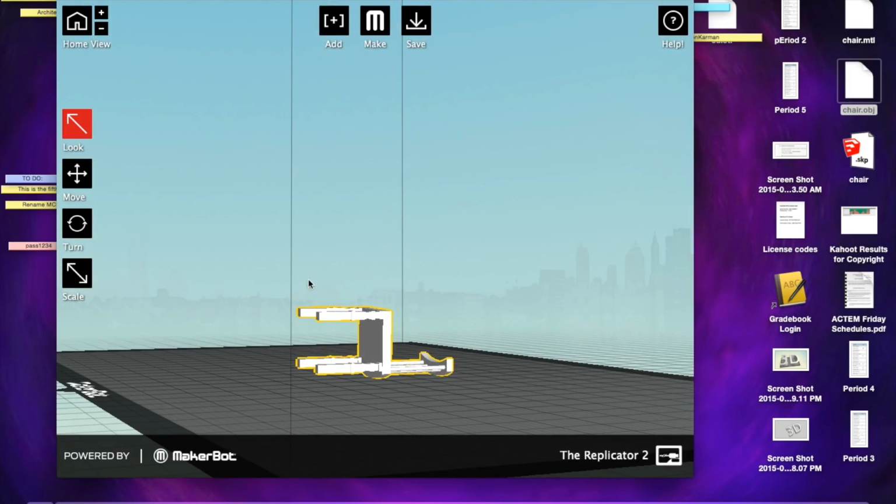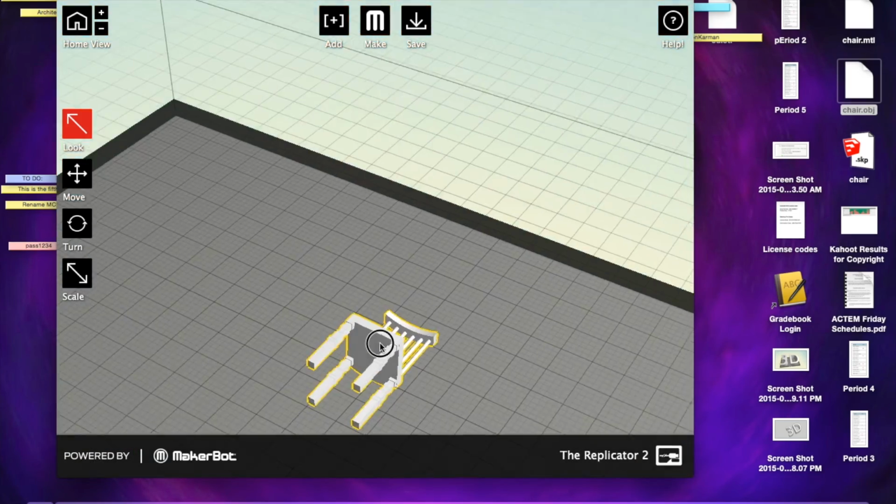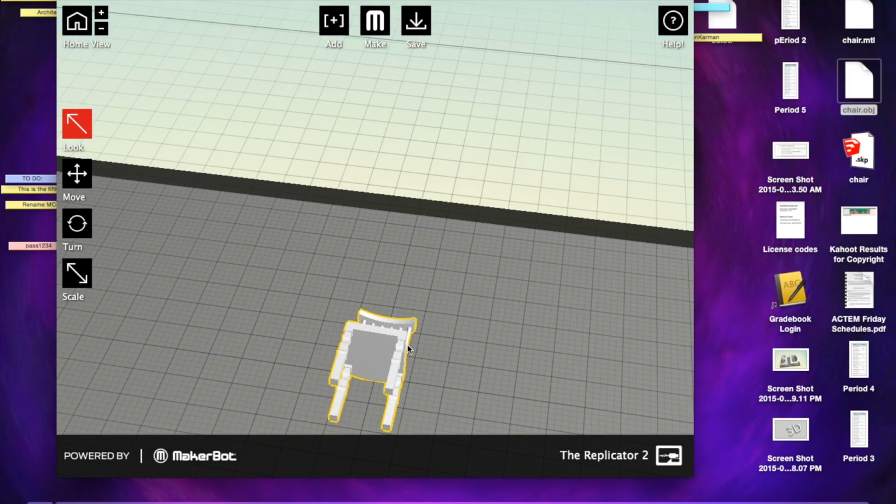Okay, and then you can now bring it over to the 3D printer, and I will personally assist you with that part because there's some things that you have to do to get the printer warmed up. But then you should be able to 3D print your chair for the 4. All right, so this is your second chair, not your first chair. All right, good luck.